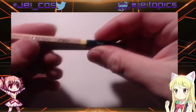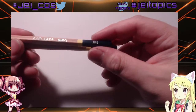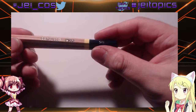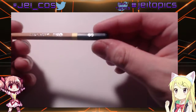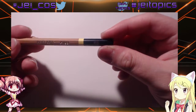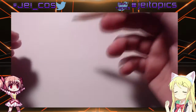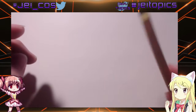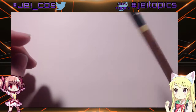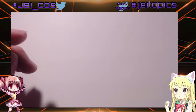And then the next one up is 2B, which is the one I normally use for drawing. I don't know why, it's just the one I always use to sketch out things. It's got a good size to it. And then I also use 6B for just if I'm doing a sketch that's going to look like a sketch, and I don't want it to look like a finished line art or anything like that, but I want it to look like it's a sketch. I use a 6B to outline everything, and I'm going to be using that quite a bit today too.